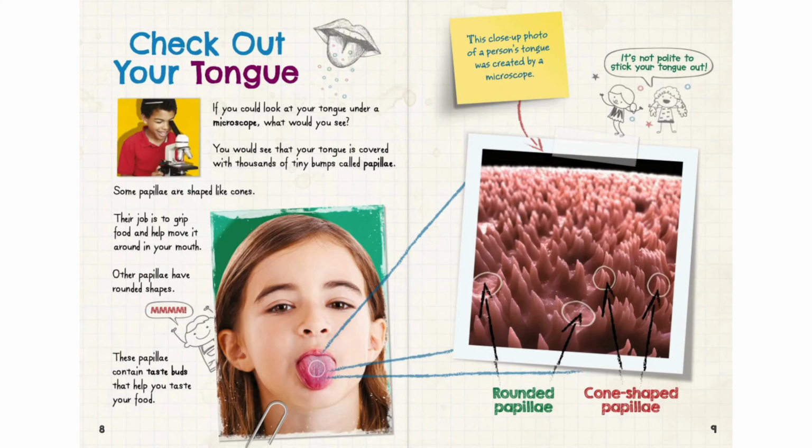Check out your tongue. If you could look at your tongue under a microscope, what would you see? You would see that your tongue is covered with thousands of tiny bumps called papillae. Some papillae are shaped like cones. Their job is to grip food and help move it around in your mouth. Other papillae have rounded shapes. These papillae contain taste buds that help you taste your food.